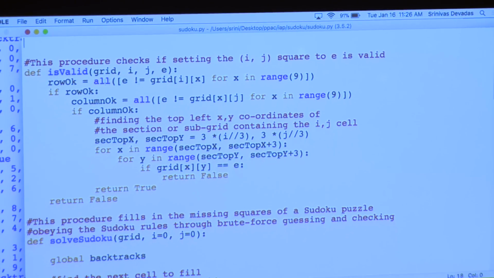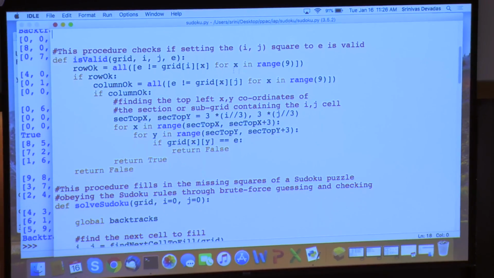But all this does is use the construct that is essentially list comprehensions in Python. The for comes after this predicate here. But effectively what you're saying is for x in range 9, check that grid ix is not equal to e. Okay? And you're just looking at e.